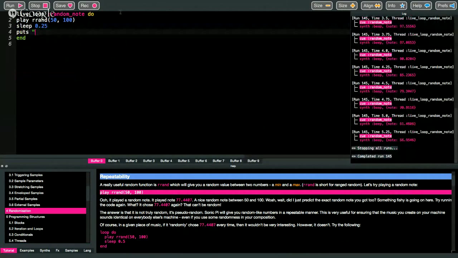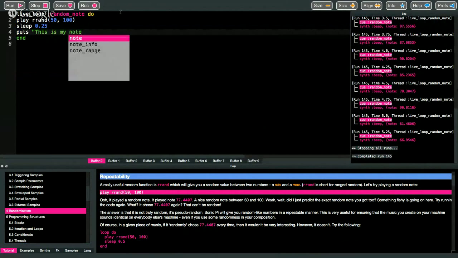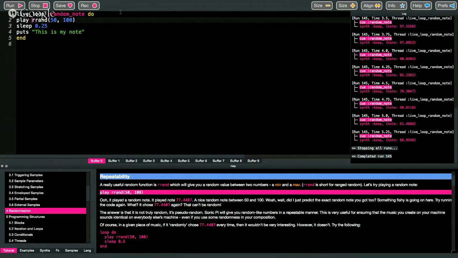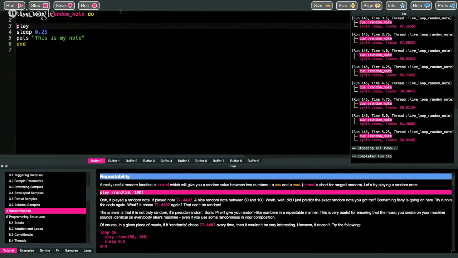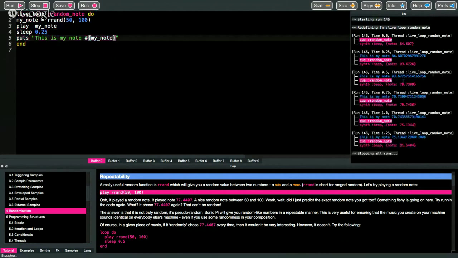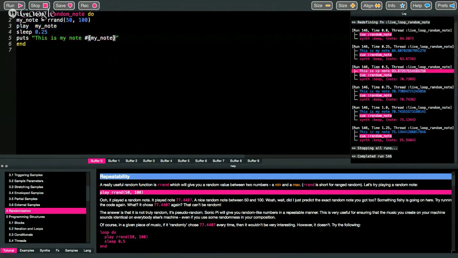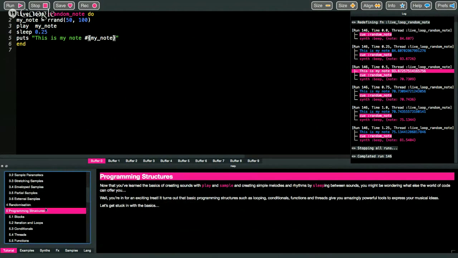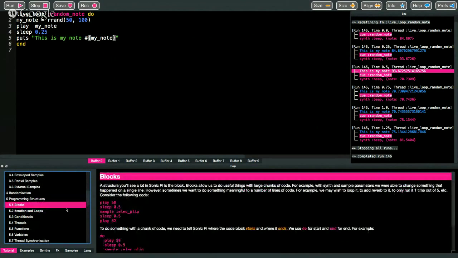You can even write messages like, this is my note. Okay, you can assign variables and things like, just like normal Ruby stuff. My note equals that, play my note. This is my note, and we can interpolate it in there, just normal Ruby stuff. Notice my comments coming out here in my logger over here. So I can write music, give myself reminders where I need to come in and do things and whatever. It's kind of interesting, right? Any questions so far? Okay, I'm almost done talking a lot.